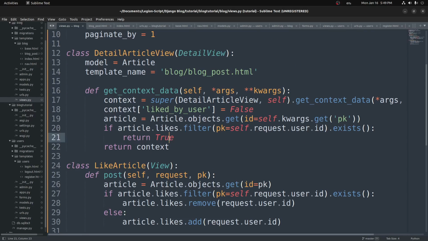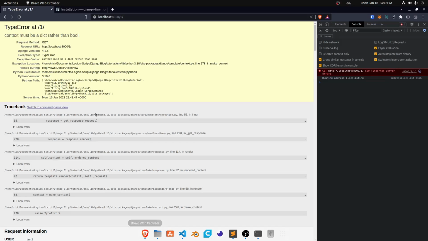Oh, so I returned true down here in this line right here. This should return context liked by user equals true, not just true itself. So we copy this, come back here and put that there, equals true. That's what it should say. That was just a typo on my part. The context, we want to return the actual context option, the actual context dictionary, not just the Boolean of true. So that was just my mistake there. I wasn't really paying attention there, so we'll fix that.